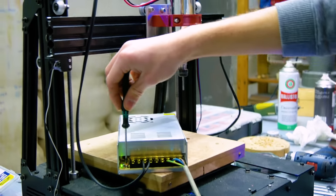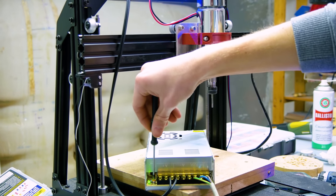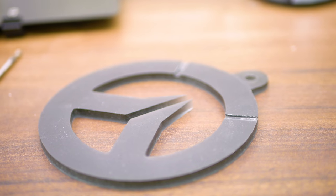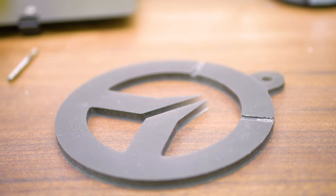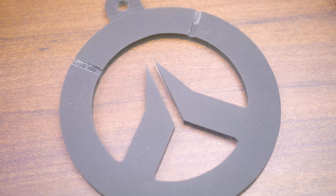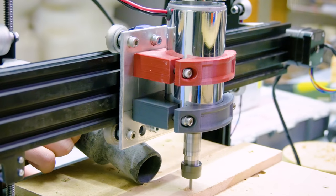I can adjust the RPM by just tweaking the output voltage of the power supply, but I still wanted to add something like this DC motor controller to make it a bit more elegant. Right now, the surface finish can be tweaked to be, I think, fairly amazing. It definitely needs a finishing pass on any surfaces you've machined, and tricks like trochoidal milling won't hurt either.